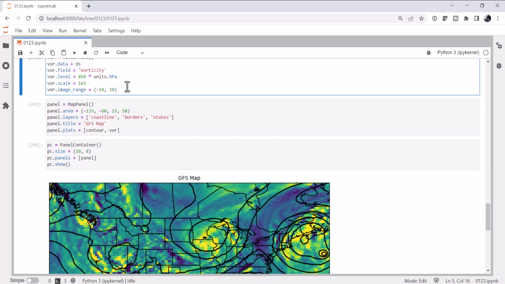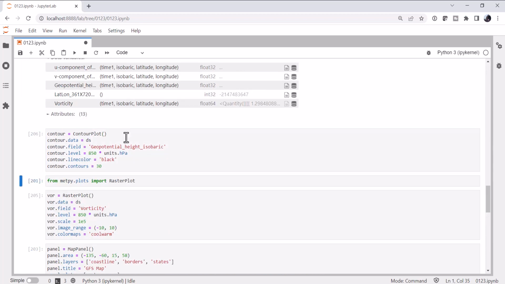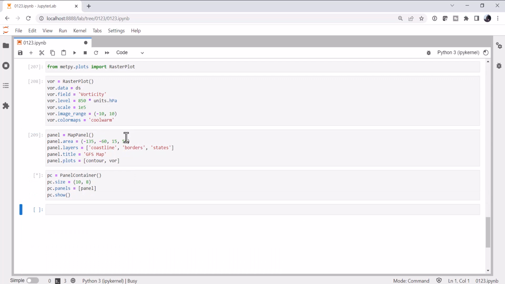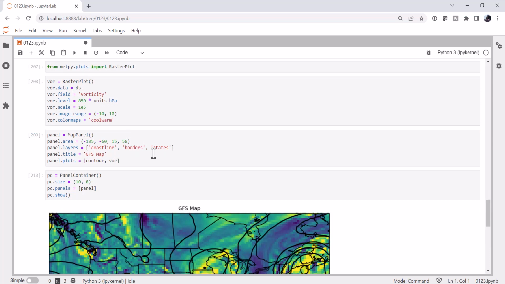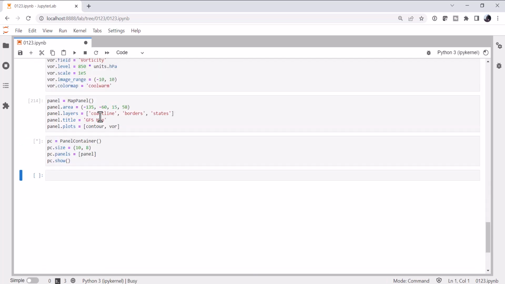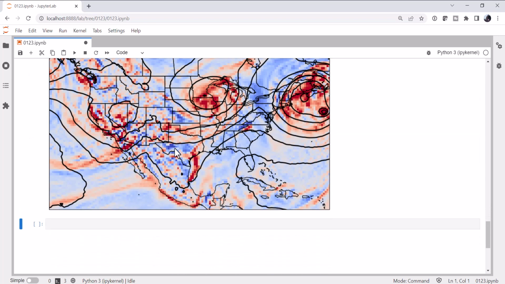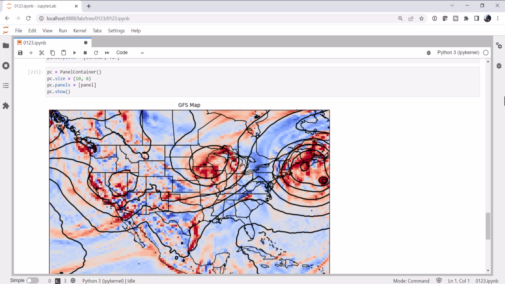We can make our map look a little bit more like what we might be used to seeing as well by changing the color map to something like the cool warm color map. And again, remember you have to rerun all of these cells when you're using the declarative, or put it all in one cell. And you'll notice that my color map didn't change. This is another tricky thing about using the declarative plotting interface, is you can set attributes that aren't there. It's colormap. We don't get an error, it just doesn't modify the plot any. Now that we set that correctly, we get the nice colored vorticity map, more like what we're used to seeing.